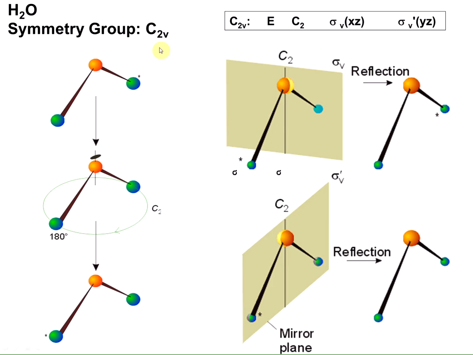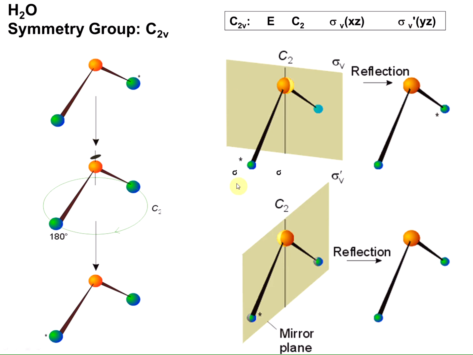Now going to the back of your textbook, you have things that are called character tables. And the character tables have a lot of information for you. At the top of the character table for the C2v point group are listed the symmetry operations that are in the C2v. So if I look at water, it has the identity. Of course, everything has the identity. It also has a C2, so the rotation axis passes through the oxygen atom. It also has a vertical mirror plane. So you can think of the vertical mirror plane containing the x and the z axis. So if our rotation axis was z, then maybe the x would pass through the molecule.